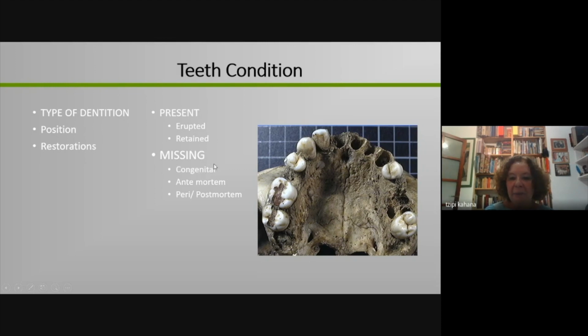If we have a missing tooth, we want to know if it's missing congenitally, so there is no space between the teeth, or if there is a space, which indicates that there was a tooth there, but now it's missing. Was it missing antemortem? It was extracted, and then the person died a few years later, or if it happened very recently while the person was found dead, or even postmortem while the body was being transported. Skeletons tend to lose teeth easily.